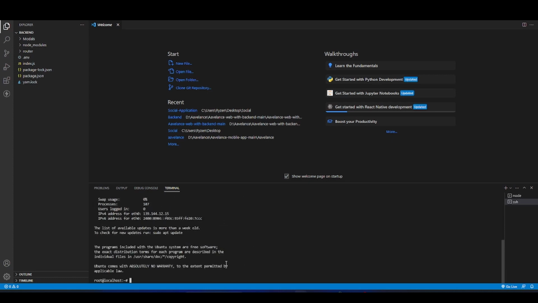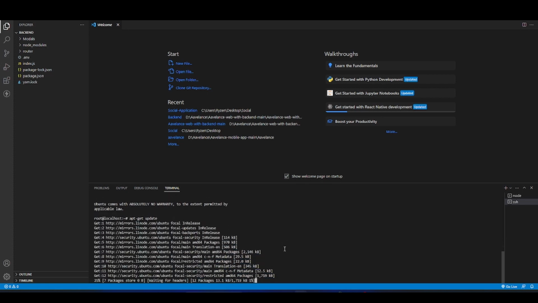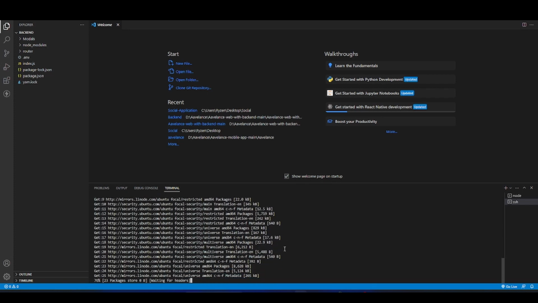So yeah, we successfully accessed our remote server. First, we need to update our server. For that, we need to write apt-get and let's try to update, and our Linode server is updating, our Ubuntu is updating.